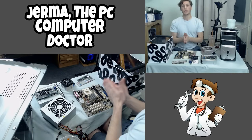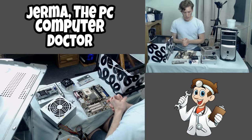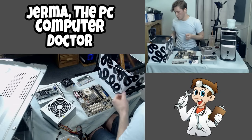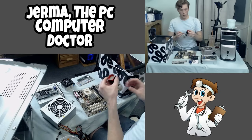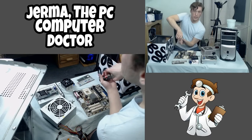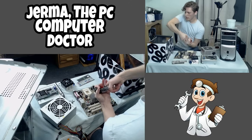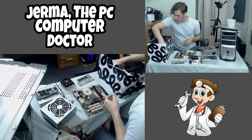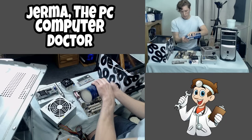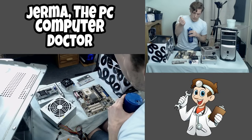So, what do we do when we first get our components out of the box, like you see here? Well, the first thing we do is we season the motherboard. Any standard seasoning will do. I like to do a little bit of cracked pepper. That seems to be what I usually use, at least in the realm of seasonings. Just a little bit of standard table salt too will do. Just not too much. You don't want to do too much. Just enough to get it on there. You know what I'm saying?